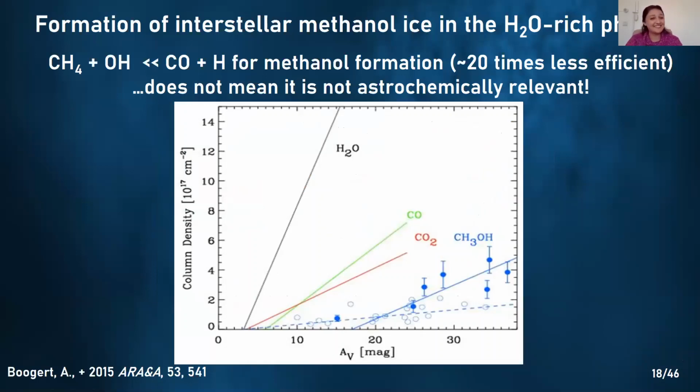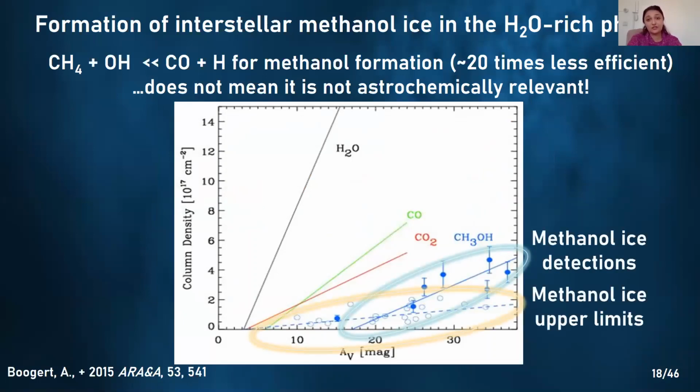However, this does not mean that this is not astrochemically relevant. There's a review paper published by Adwin Boogert and co-authors, and in one of the figures, he shows the detections of methanol ice and the upper limits of methanol ice as a function of the visual extinction. What's puzzling about this is that the upper limits are primarily below the detections, even at high extinction. So what we think is happening is that there may be less efficient alternative reaction pathways to forming methanol in some of these clouds, such as methane plus OH. However, more data points are warranted, especially at the low visual extinctions, as you can see that the sample size is not that significant.